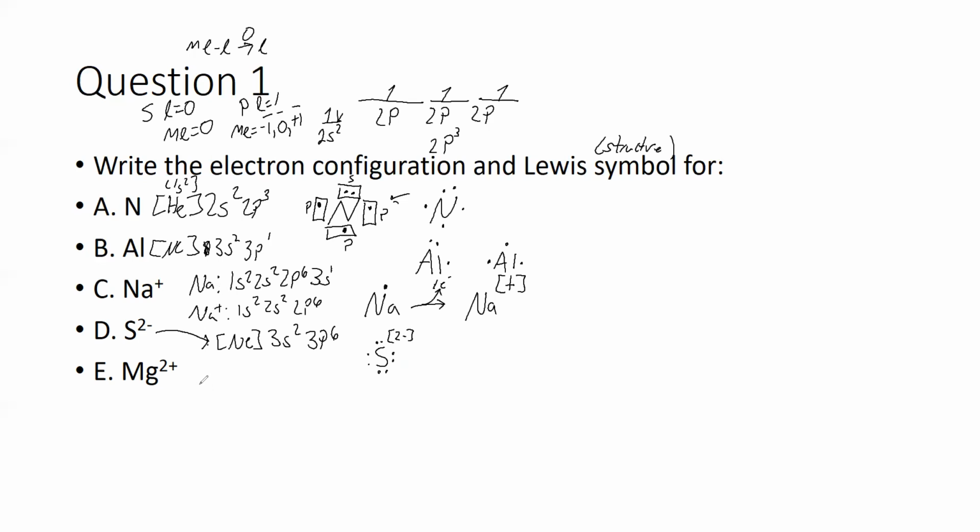Magnesium 2 plus, it's going to be the same as how we did sodium. Again, just for teaching purposes, I'm going to write magnesium and then the ion electron configuration. You don't have to do this. I just like to do it to show it. So magnesium is neon 3s2, and magnesium 2 plus, we lose those, so it's just neon. When doing the Lewis symbols, magnesium would be like this. For the 2 plus, I'm losing 2 electrons, so I lose those 2 dots. So magnesium 2 plus looks like this now.